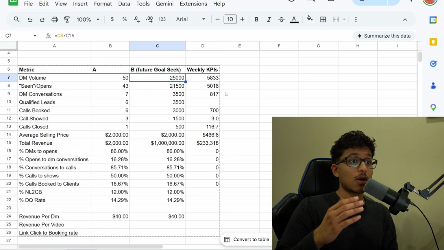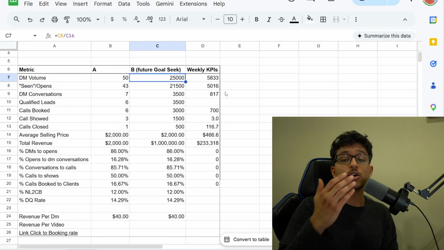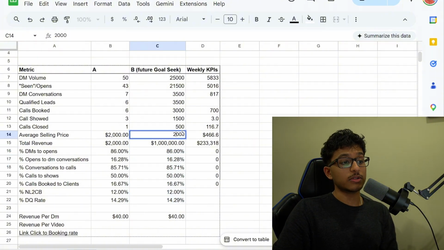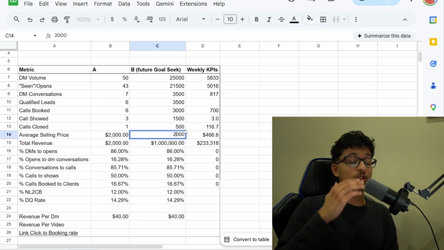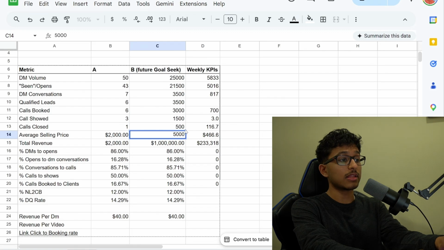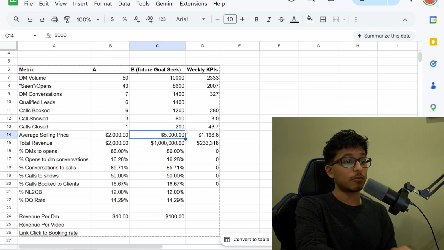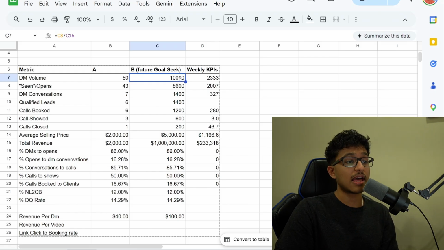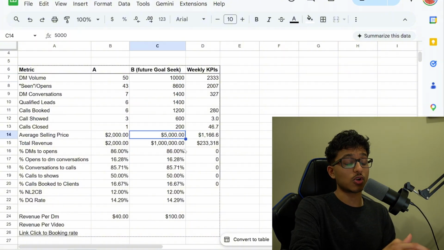Now, this is not very sustainable. That is not very possible. And that is exactly why at this goal, given that you're keeping everything here the same, which is unrealistic, it might mean that you need to charge more. And that is another thing which this specific tracker helps you decipher. Maybe you need some one-off deals that would bump up your overall average order value that you're charging, and then it becomes a lot less hefty in terms of the manual effort that you need to take, because that 25,000 DMs instantly drops down to 10,000 once you start charging more.